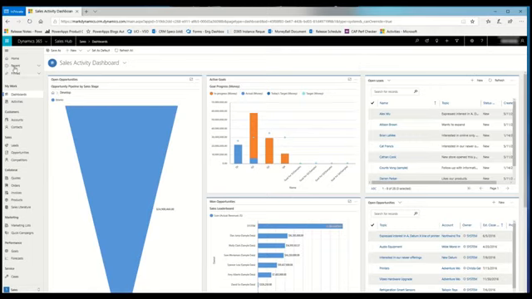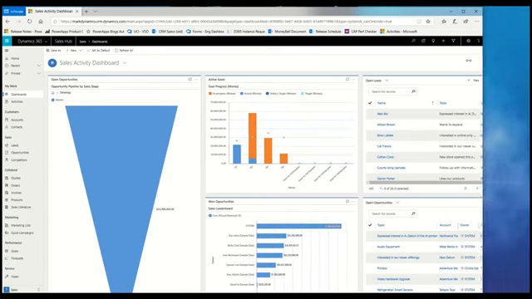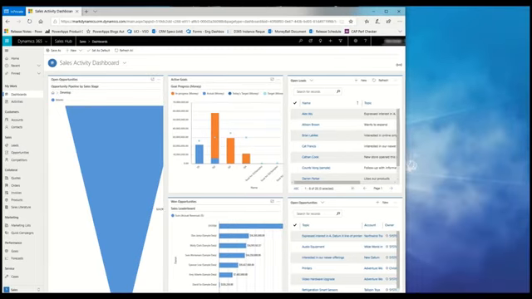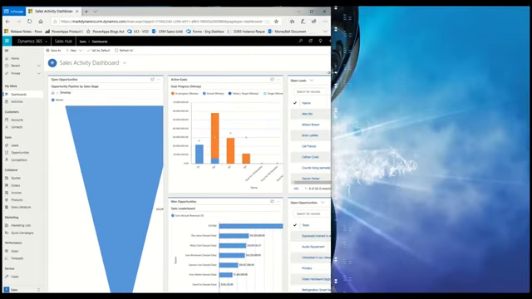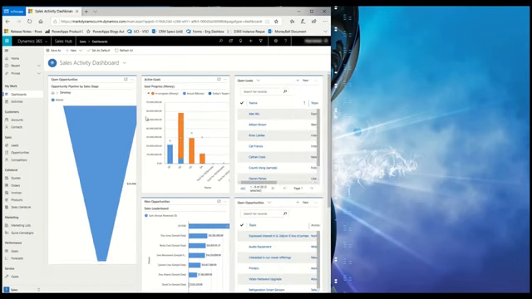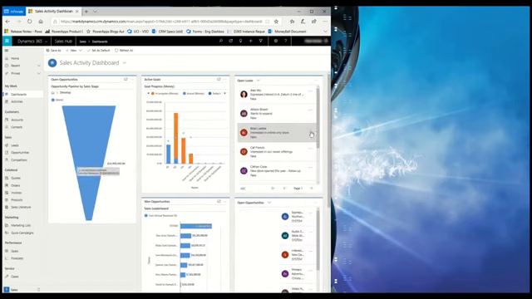The last thing I want to show you is how our reflow works and how the reactive design of the unified interface helps your users really understand and know where they're at on a page much better than in the web client. So what I'm going to do is start collapsing this down. I'm going to start moving from our extra wide to our narrow. And what you'll see is as I move in, all of that information automatically moves. You don't lose any information. It doesn't get hidden. We just reflow it right there on the page.